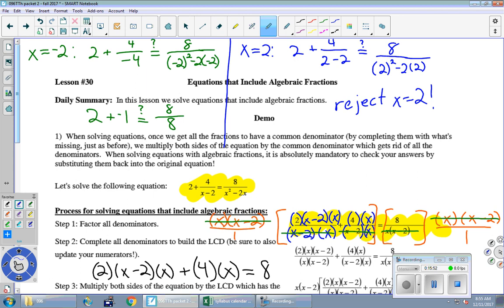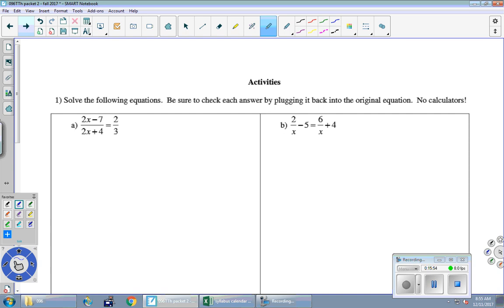So for example, the activity here on the next page, I'm just going to make up a number here. You're going to solve these in just a few minutes. But suppose that I tell you that x equals 3 and x equals -2. Suppose that those turn out to be the two things that you get when you solve this. You're going to do it on your own. Let's see if they are solutions.